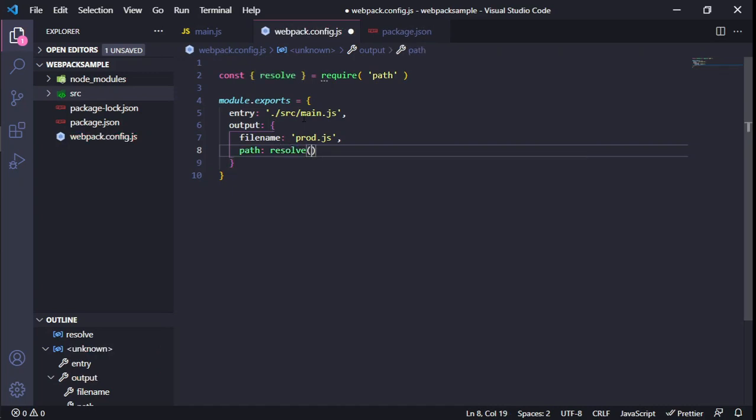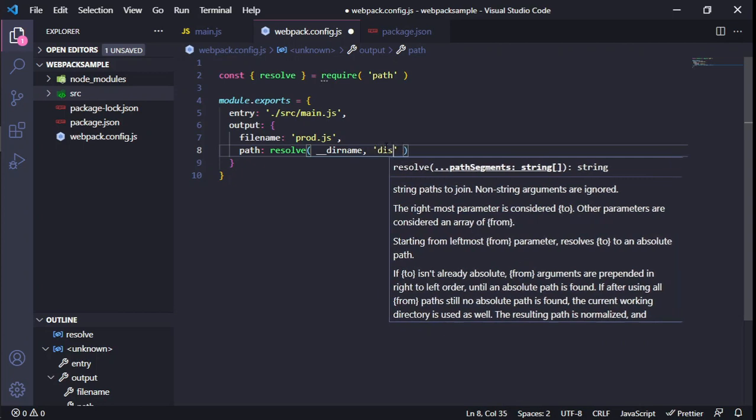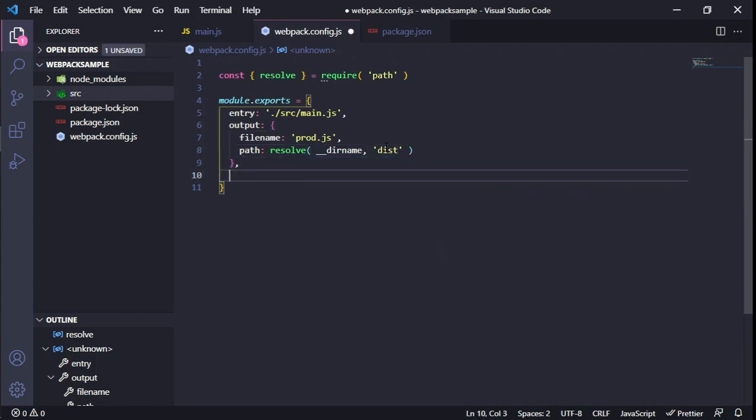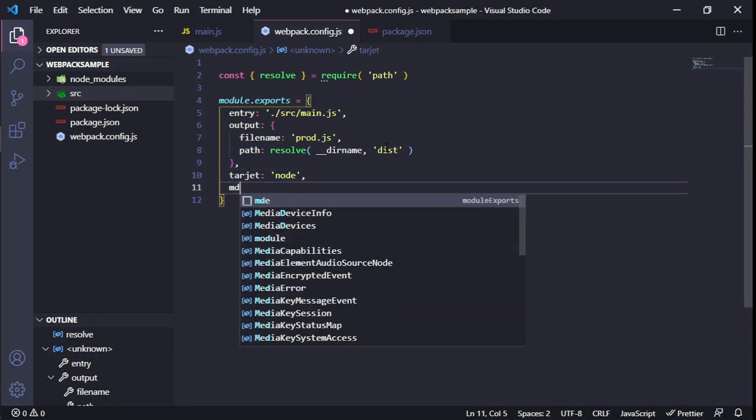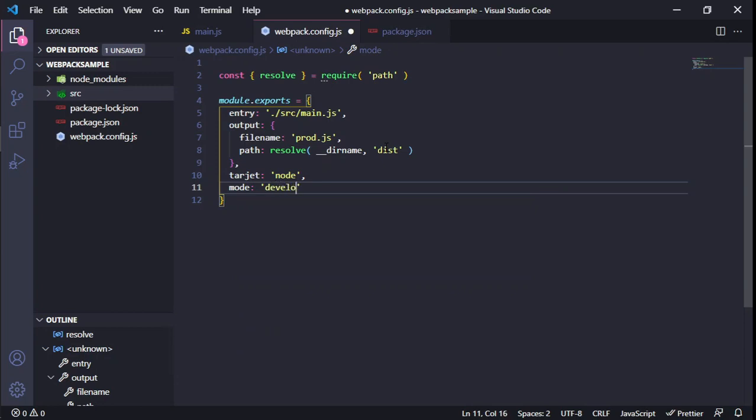That is why we'll need resolve to create our path, because it will help us a lot to add the path and the directory name. Then after that we need to add the target node and the mode development.